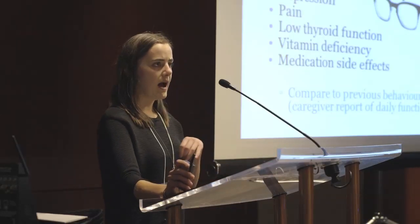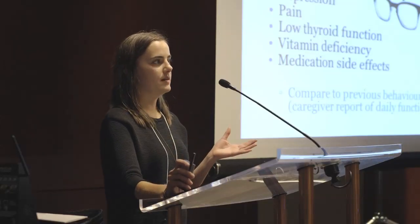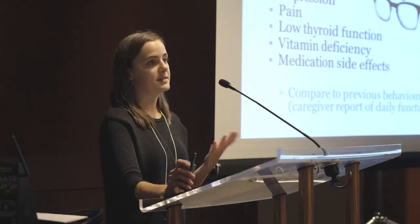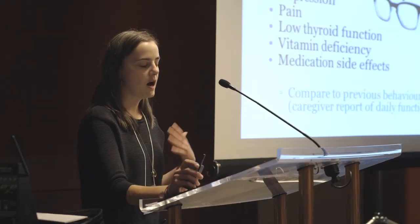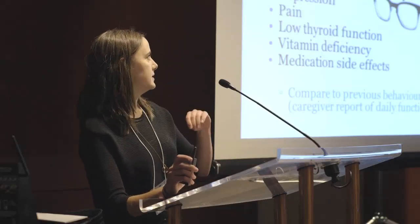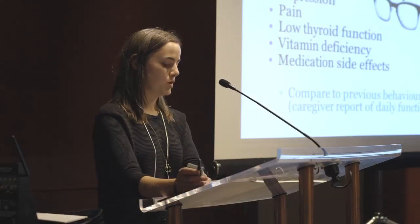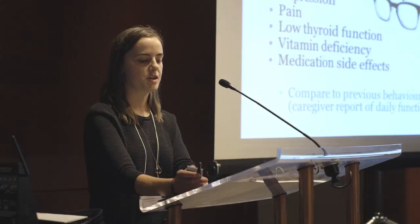On the other hand, sometimes there are changes that occur and people say, oh, well, they have Down syndrome, they must have dementia because it's much more common in that population, which also isn't necessarily true. So basically, it's a difficult diagnosis to make, and it's important not to jump to a conclusion or a diagnosis too quickly before ruling out other health issues.